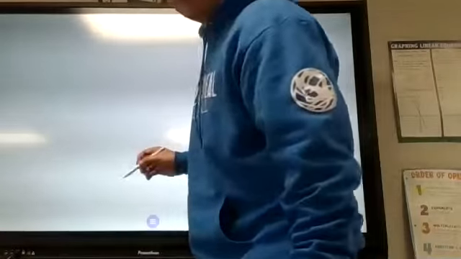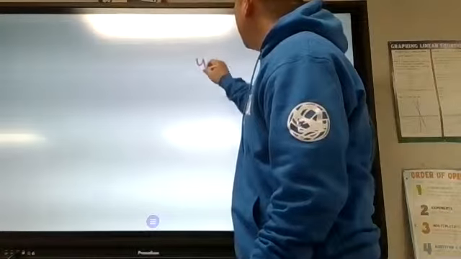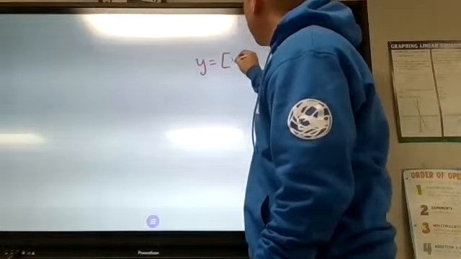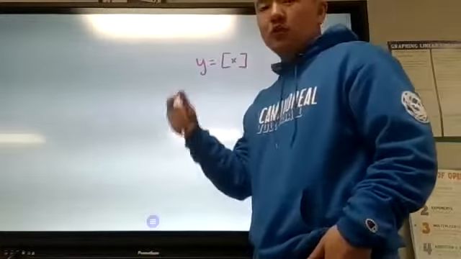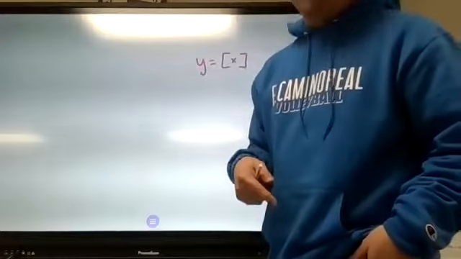Hope you're doing well. Okay, so let's describe what the greatest integer function is. I think that's probably the most difficult part. Okay, so when you have the greatest integer, y is equal to, put in a bracket, x, and close bracket. What this is doing is rounding down to the nearest integer.